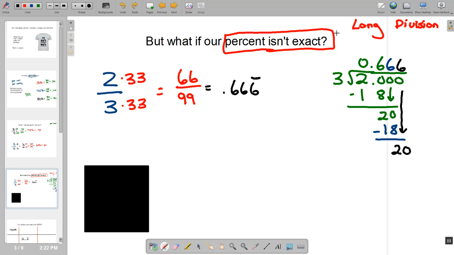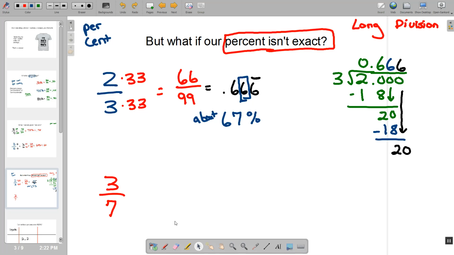Notice here we ended up getting the decimal 6 repeating. And if we remember once again that percent means per hundred, what we do is we round to the hundredths column. So we look at the digit past and we ask ourselves, is this closer to 67% or 66%? Well, 6 thousandths is over halfway, so we are going to round up to 67%, and because it's not exact, we will round this to about 67%.